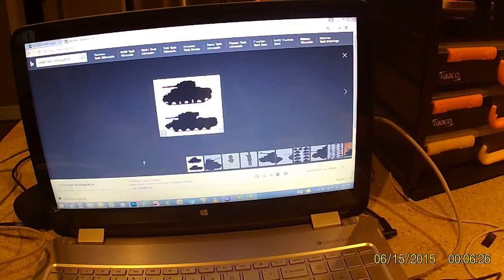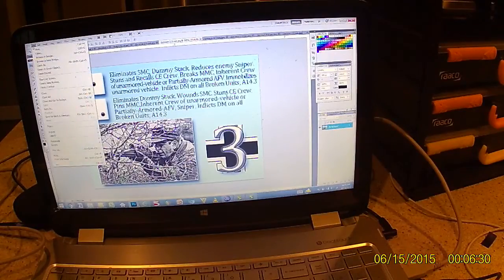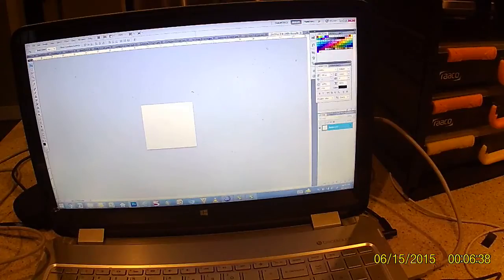I'm going to open up Photoshop. Oh, there's a little sniper card I'm working on. Surprise you with that by Oktoberfest, hopefully. Then I'll go to New. Resolution does not have to be high because everything's going to be pixelated anyway. Paste it in there. And then we're going to crop it around just the Sherman.